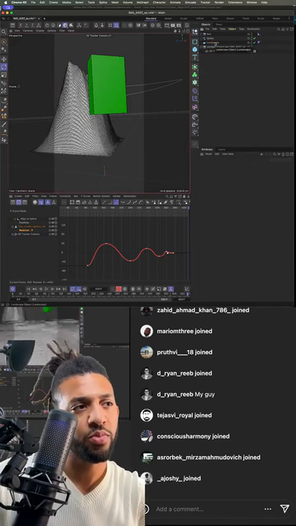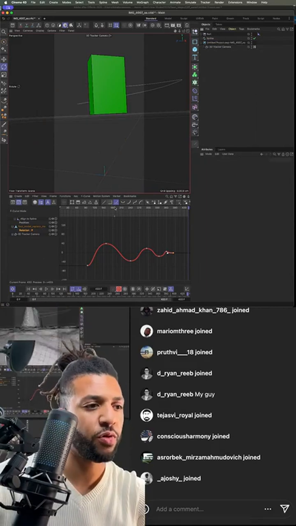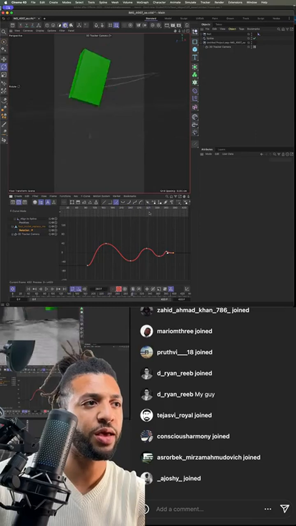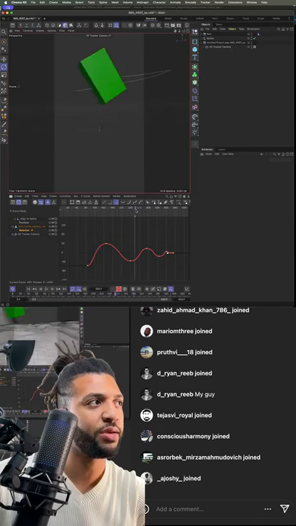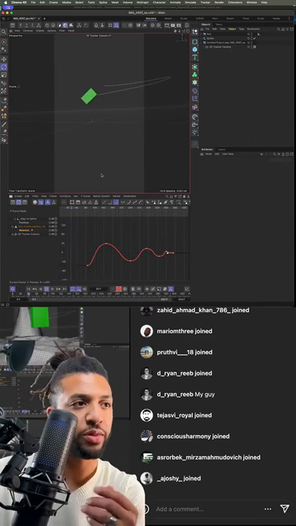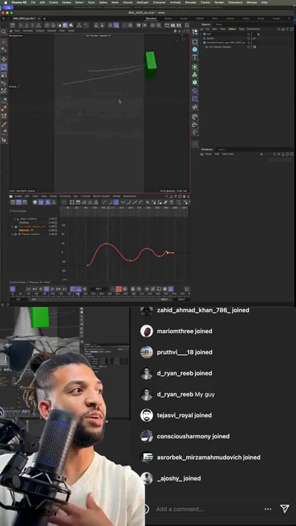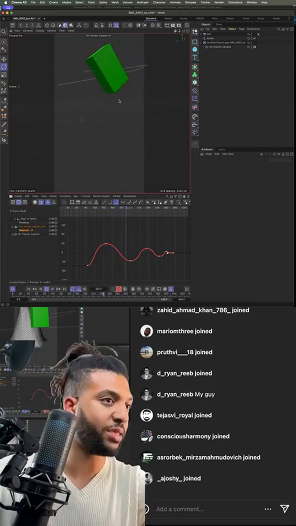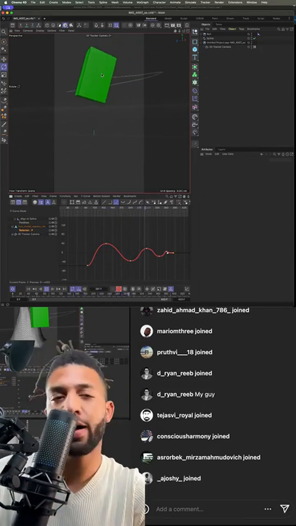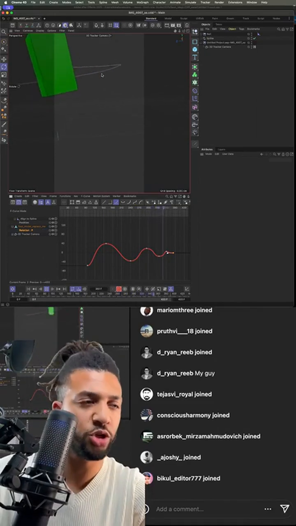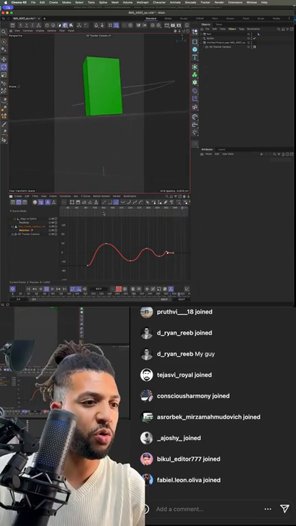Actually, now I think about it, I can probably get rid of everything except for this object, because that's the only thing that we need. It has the right 3D data, right? The camera moves properly, and we have the object template. I think that's all we need for OpenMagic to make some magic, because this green box will be replaced with anybody else's geometry. That's my whole goal here.